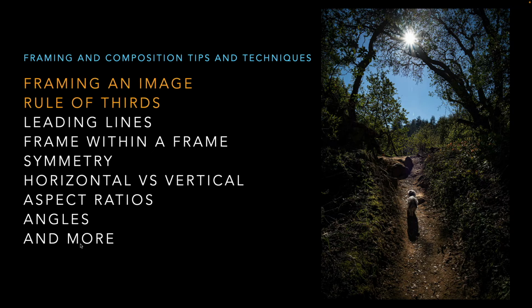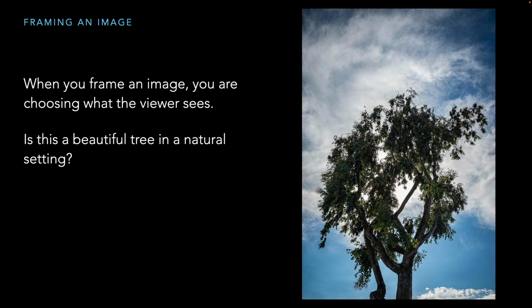So in this first part, we're going to talk about framing an image and the rule of thirds. And a lot of these elements and ideas will be present in more than one image, or the same image will have more than one of these going on. So we'll jump back and forth through these a little bit as we talk about them. So here we've got framing an image.